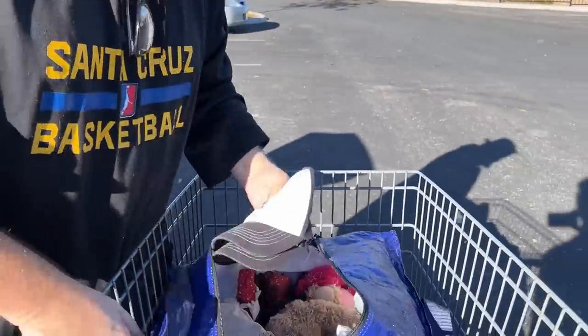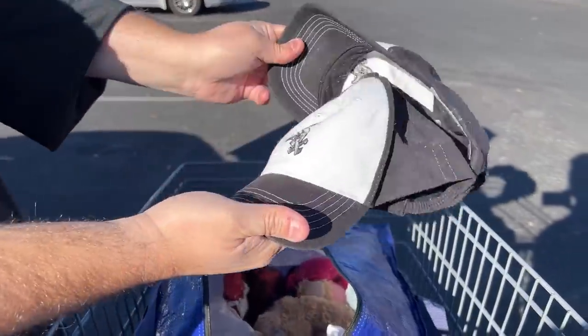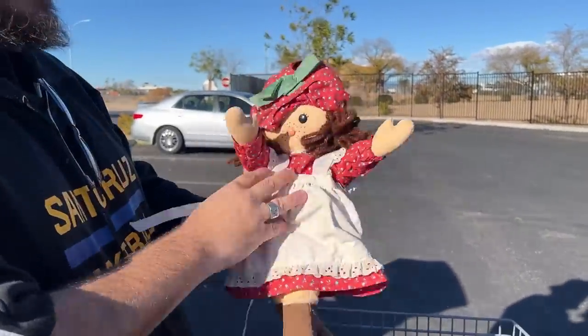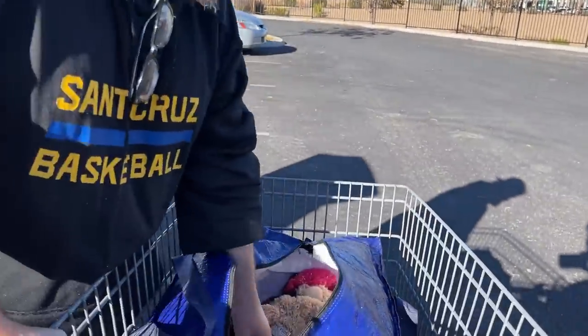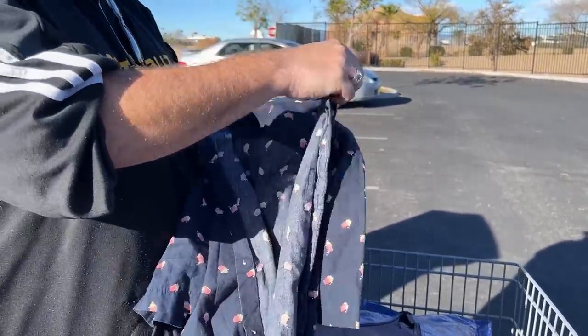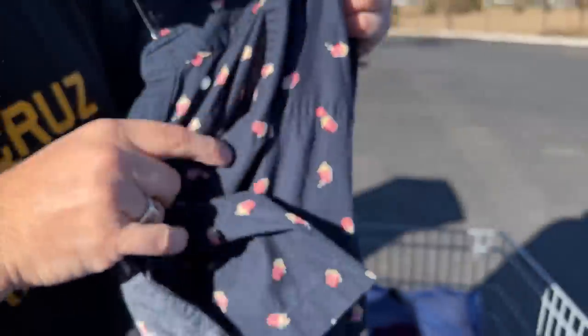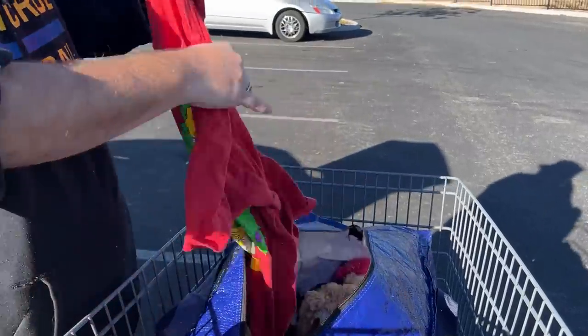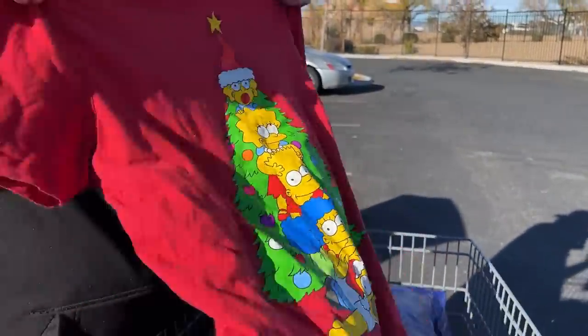We're running out of space so we'll just go through this bag. We got some white socks. Arthur — the meme where he's clenching his fists in rage. I didn't get this one. Judy Jetson — I don't know where that's from. I got this Penguin shirt because look — little popcorn buckets on it. He loves little popcorn buckets. I love going to the movies with popcorn. This might go in the auction because Christmas is almost here.